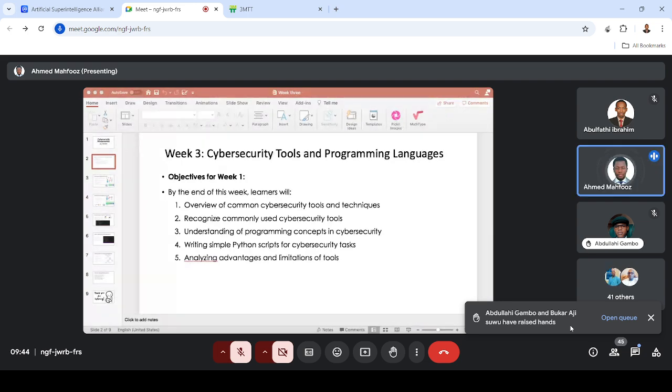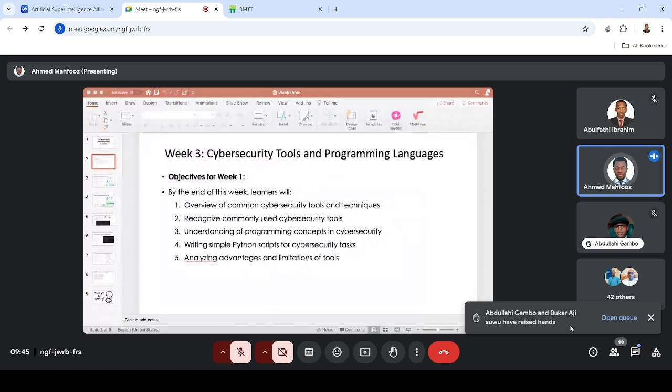I assume actually Ibrahim was not asking about how to use Python. Ibrahim was asking me to recommend some cybersecurity tools to use as a beginner. I said tools here could come in any format. As a cybersecurity professional in any organization, you can have different tools for different purposes. So choosing the tools also depends on your capability and your choice. You cannot know the one which is best for you except you try to use it.